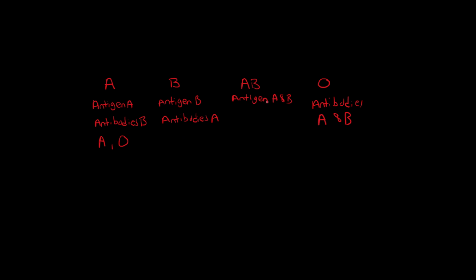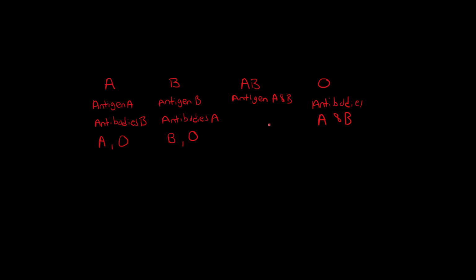Don't give anything that has the B in it. But you say to yourself, well, what about the AB? This has an A, but yes, it also has a B. And again, it does not like a B. So the only compatibility for blood type A is blood type A and blood type O. Now let's move on to blood type B. Blood type B has antibodies against A, so we cannot give it blood type A. So what blood type can we give that does not have any A? We can give blood type B and blood type O. We don't want to give blood type AB because it also has the A.